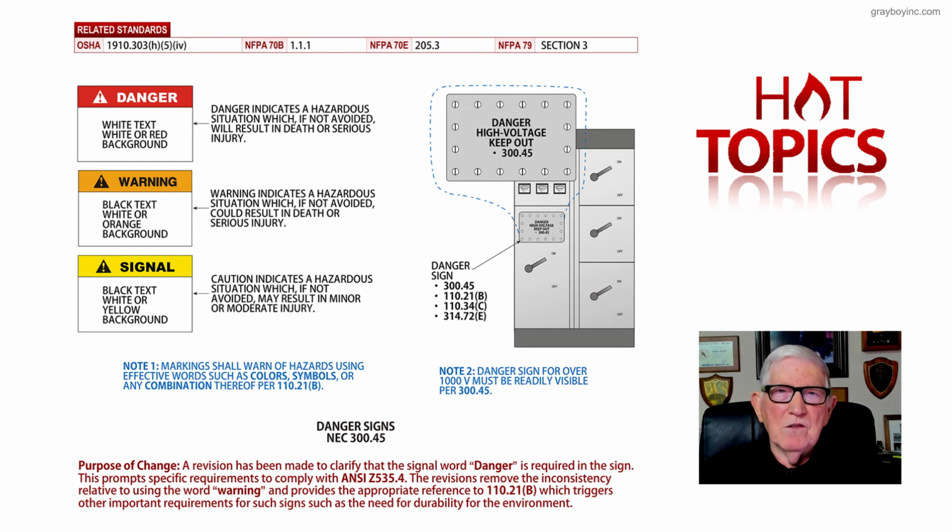So designers have to go to the article of their power source and then determine if there's any additional labeling in addition to what we have just discussed in 110.16, 110.21, 110.24, and NFPA 70E 130.5(H). Now, this is our last illustration, and once again, this has been Hot Topics, and this is the story.